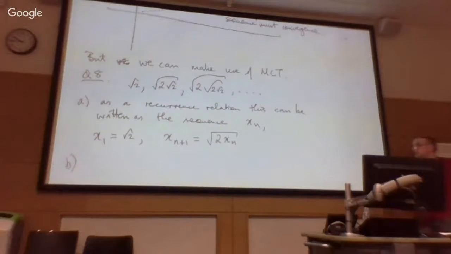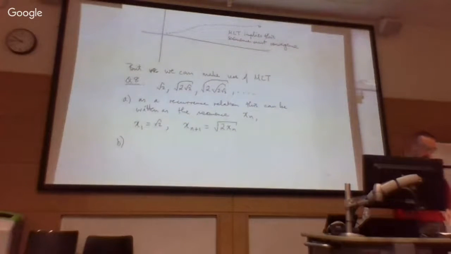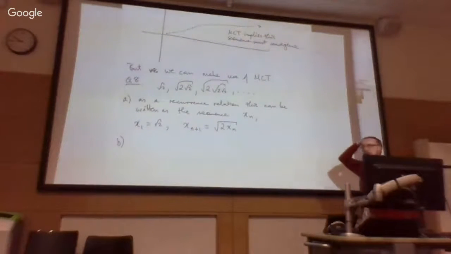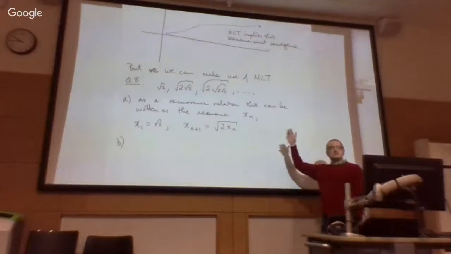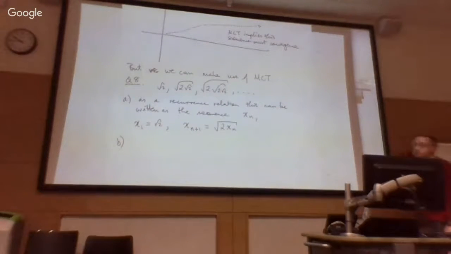Now we want to apply the monotone convergence theorem, so we want to prove a few things. We have to prove that it's bounded and monotonic. Now, if you look at a computer plot of this, if you plot out the first few hundred values, what you observe is that it's an increasing sequence, and it seems to be getting closer and closer to 2. So you can get a good idea just from experimentation of what's going on.